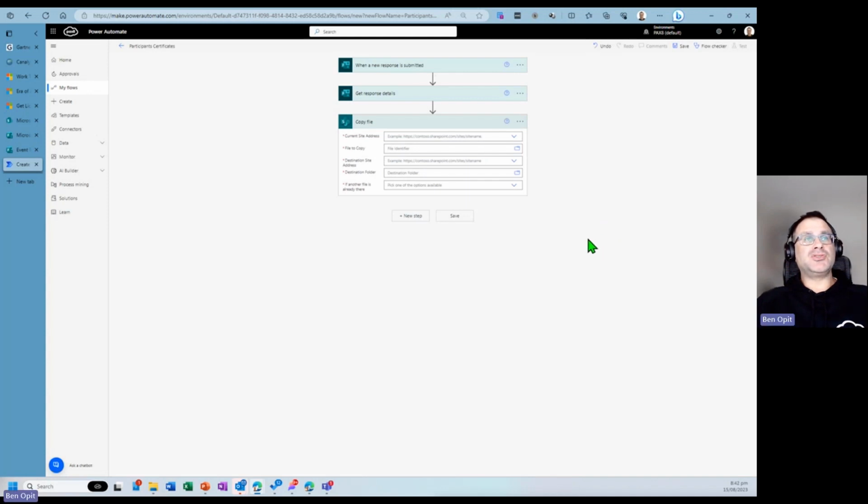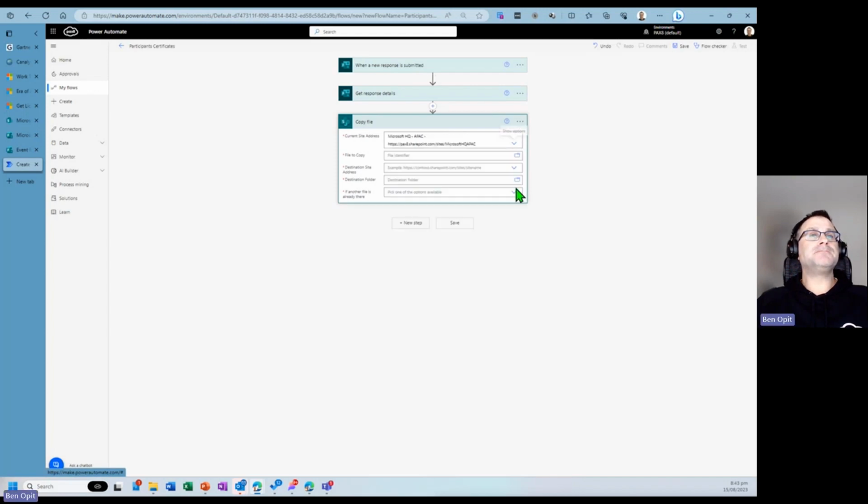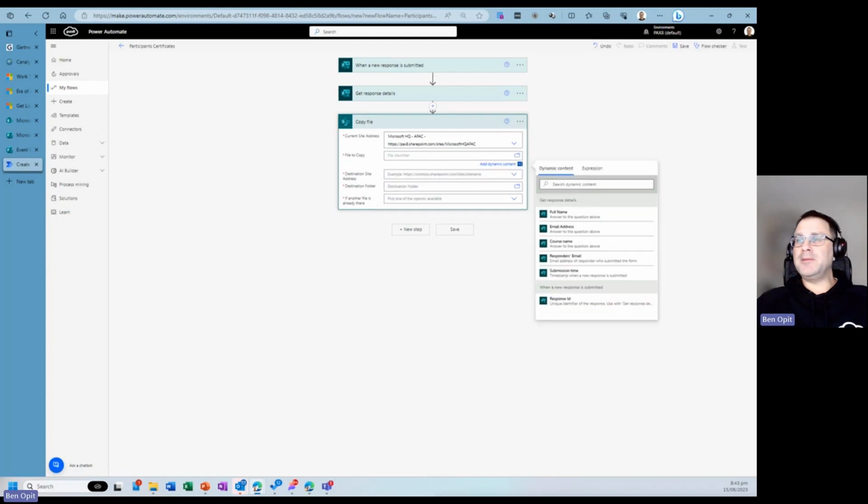And we are going to tell what site we want to copy the information to. I have a list of sites, and it's the one that's called Microsoft APAC HQ. That's our site address. And the file to copy is going to be our template document that we used.